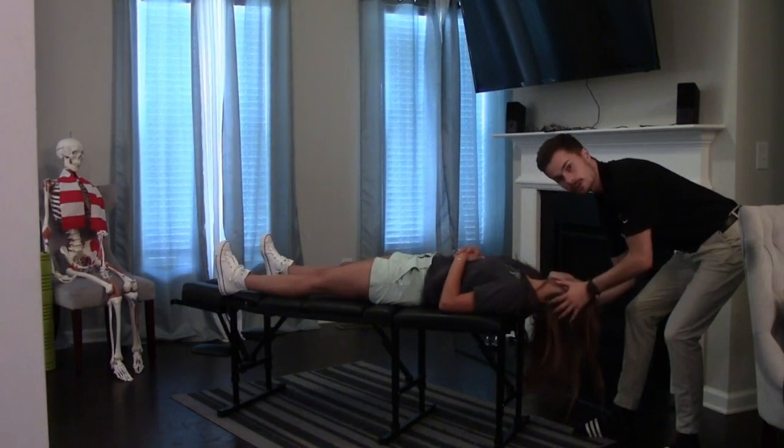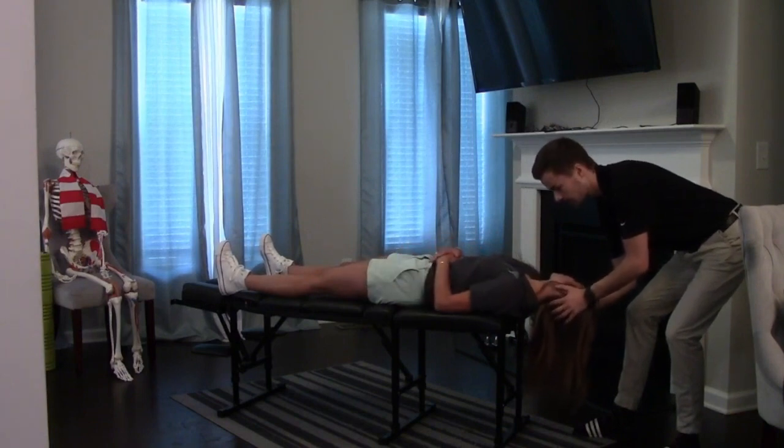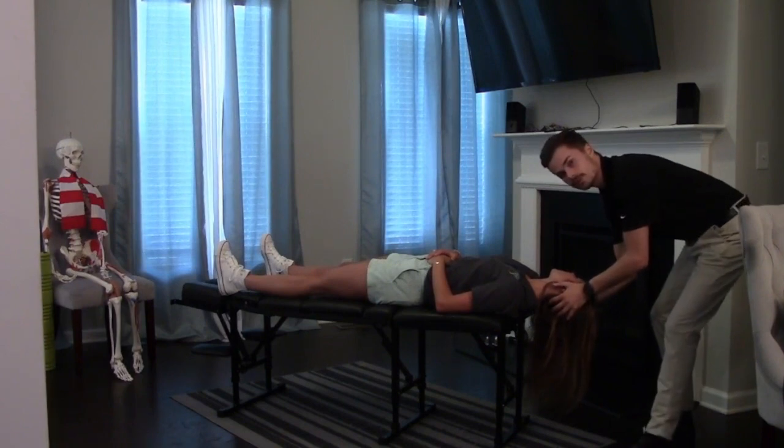Now you want to make sure that the patient's head is slightly off the tilt of the table, like this. And now same thing, you're going to be observing for nystagmus, and make sure you tell the patient that they might feel horrible. And they might actually throw up in this position because they might get so dizzy and they might get so much vertigo. And make sure you have a trash can next to you in case that happens.